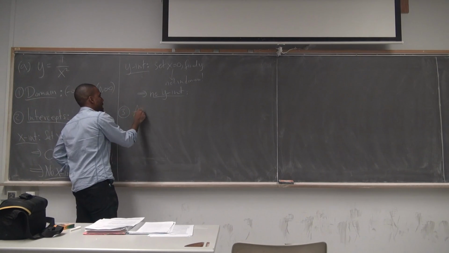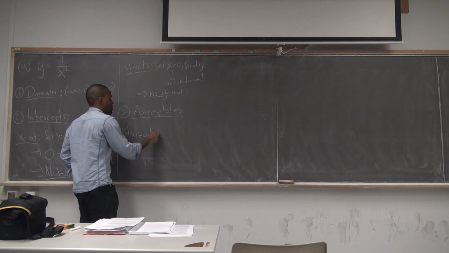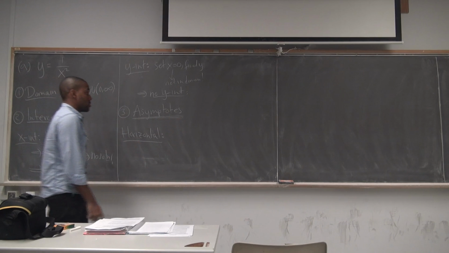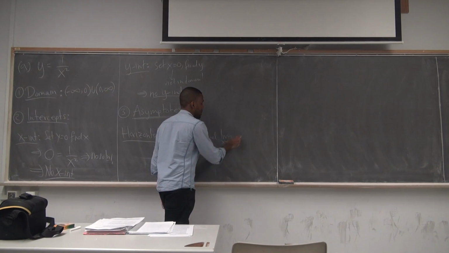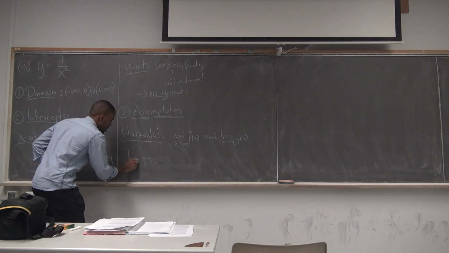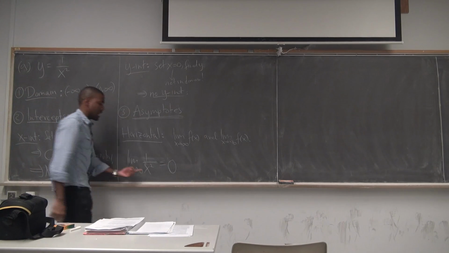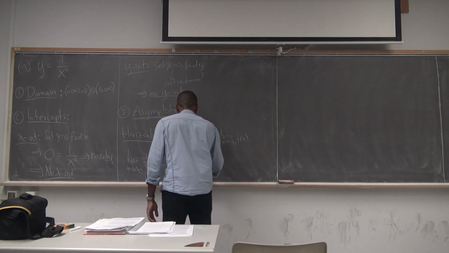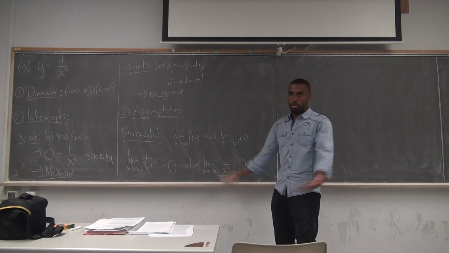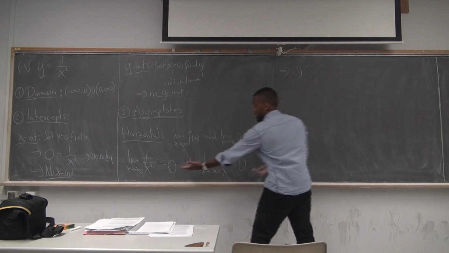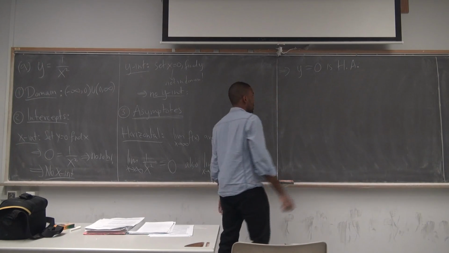Three. Now we're going to talk about finding asymptotes. Let's talk about horizontal asymptotes. For horizontal asymptotes, you're going to find two things. You're going to find the limit as x approaches infinity of the function, and the limit as x approaches minus infinity of the function. So if I take the limit as x approaches infinity of 1 over x squared, what is the answer? It is 0, right? Because the highest power is on the bottom. It's bottom heavy. Also, if I take the limit as x goes to negative infinity of 1 over x squared, what is the answer? Again, it's 0. Bottom heavy, highest power is on the bottom. This means, and 0 is actually a finite number, it's an answer, this means y equals 0 is a horizontal asymptote. That's how we find the horizontal asymptote.